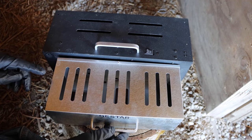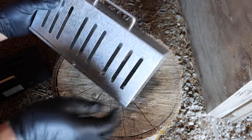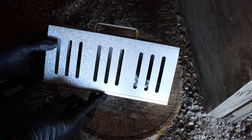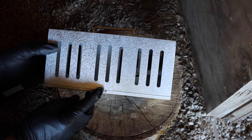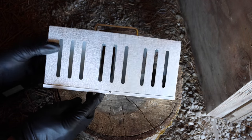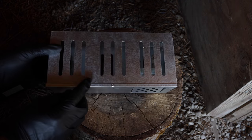Our Death Star trap didn't catch the big rats, but we did catch a small rat. It went in there and got caught, and now it's in the squirrel cage. This is a non-native invasive species called a brown rat or Norway rat, so I'm not going to let it go. Instead, I'm going to humanely dispatch it and feed it to wild animals. Let's go set up the motion cameras to see what enjoys eating a rat snack.